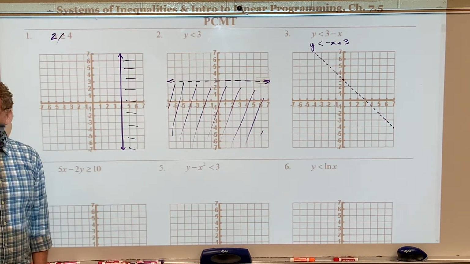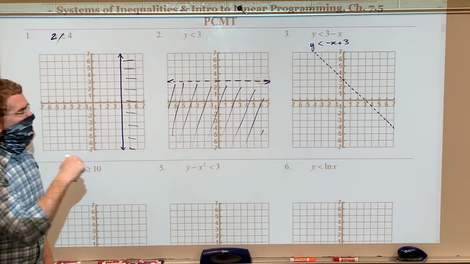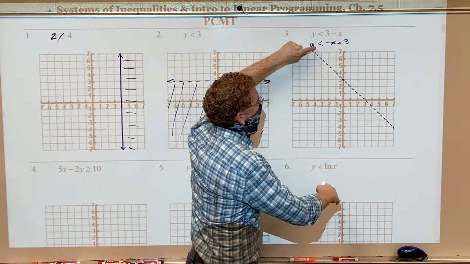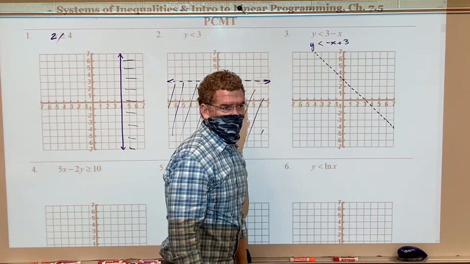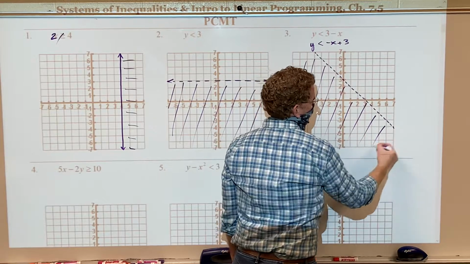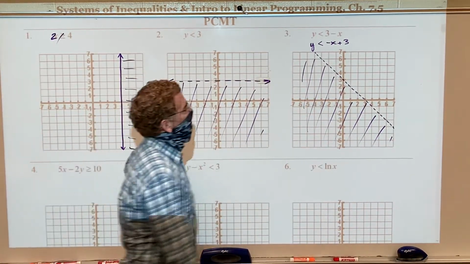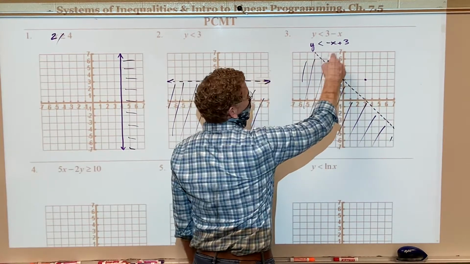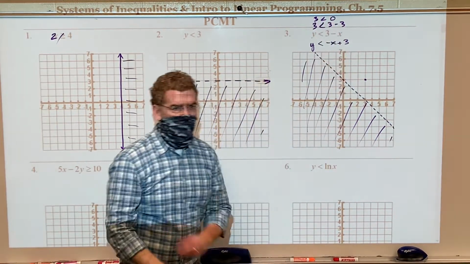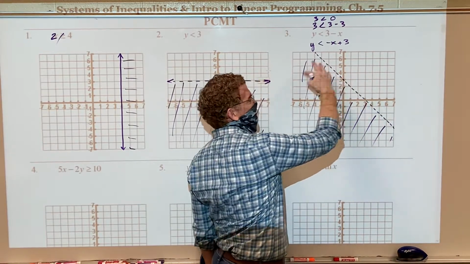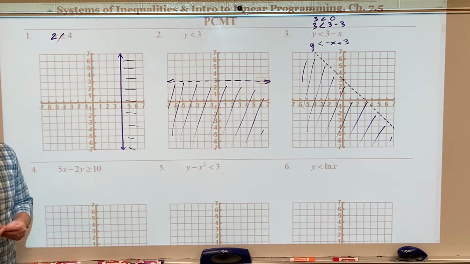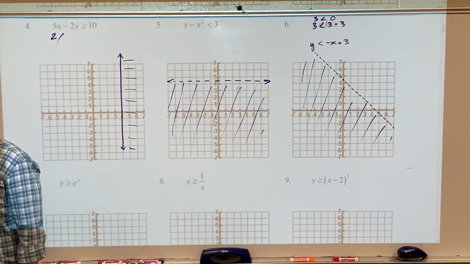Now again, you have two options. If it's solved for y, which it is, I can think all the values of y smaller than that line. So values of y less than this would be below the curve. And I can think that way, and that's great. I can always do that if I'm dealing with functions. I could also just pick a point. Like what if I pick the point (3, 3)? If I plug the point (3, 3) in here, I get 3 less than 3 minus 3. Is 3 less than 0? No, then do not shade that. Shade everywhere on the other side of that. Or just keep plugging in points until you see the region that works. What about 4? This one's not solved for y.